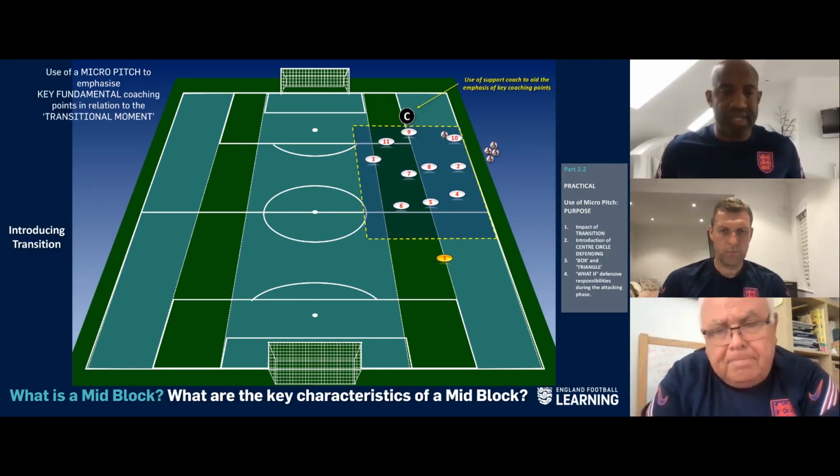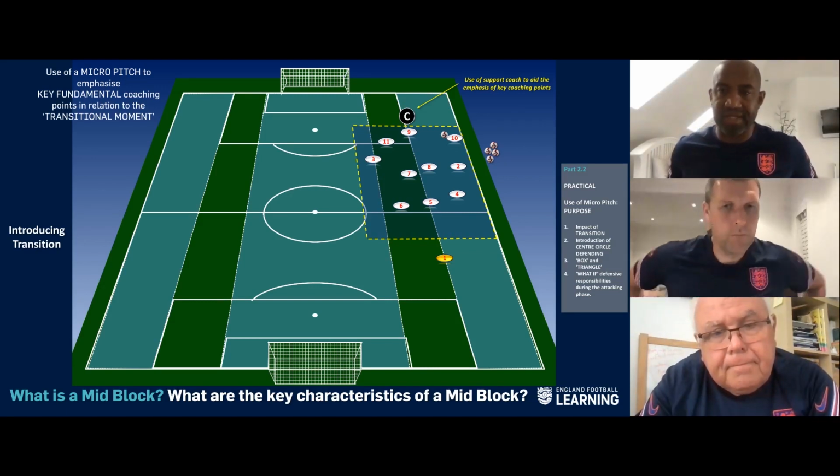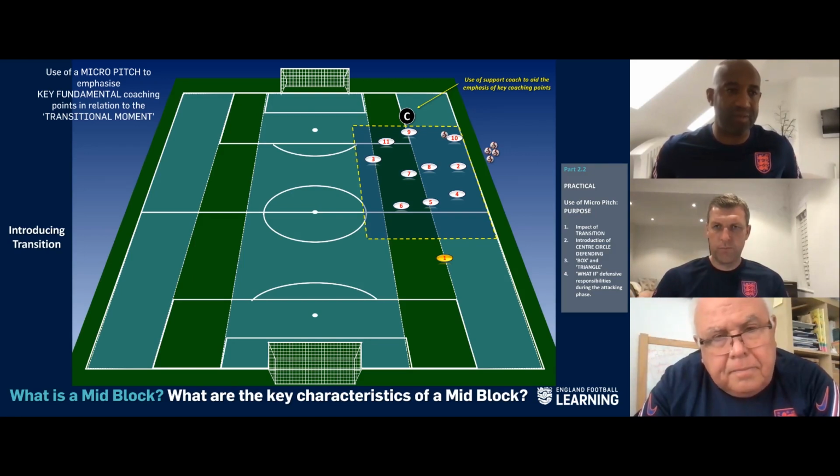Just linking back, Ted, to your moments in the game, and again, this is something for coaches. You think about practice design, and you go and view sessions and you say, oh, that session's really good, I'll nick that one. But if you've got access to footage of games, take moments out of a game, look at whether it's the mid-block, the 4 and the 8, they're getting played through constantly, and then just design sessions from that. I just think that we miss the trick sometimes. We try and have this all singing and dancing practice, but just look at moments in the game, clip from the game, and work around that.